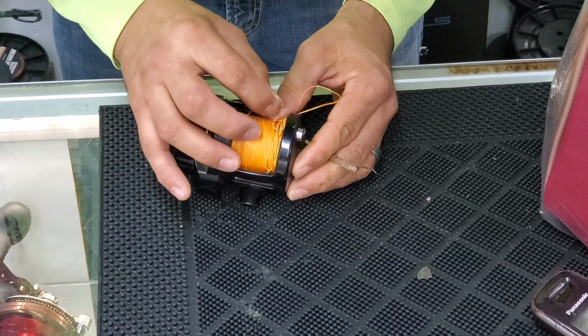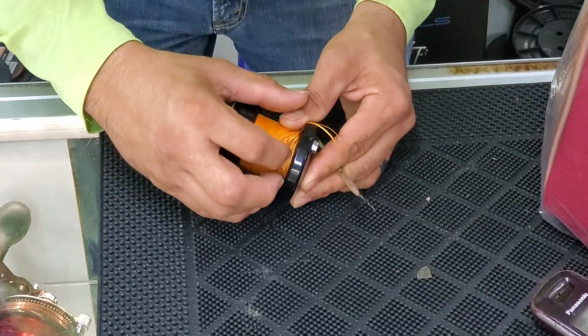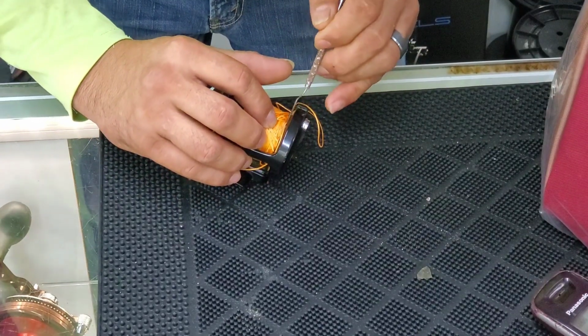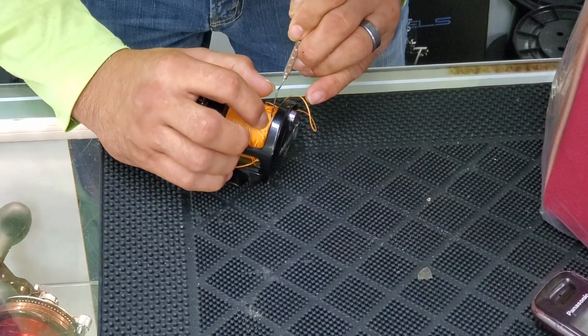All right, so I'm having to find a broken end, and I think I may have located it. Because you can see that little bush right there. So that's it. That's a good thing. But yes, it is deep in there.